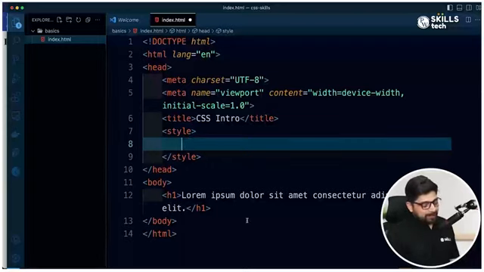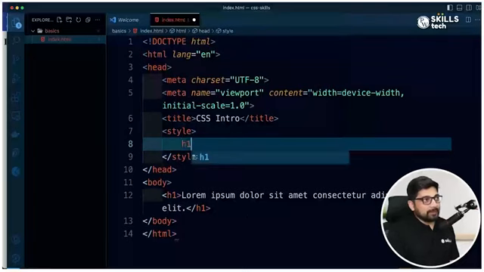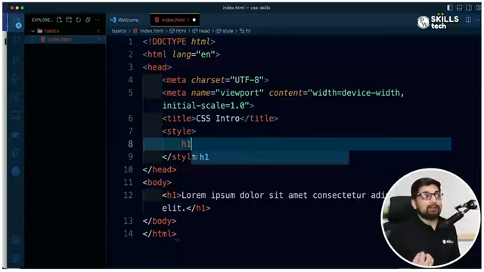Anyways, so the basic is, I want to target H1, and this is how you target. You write your element name. There's a lot more into it, a lot more that you can add. Right now, the most basic one is to add the name of your element. In this case, this is H1. It might be paragraph, image, whatever that is. There are a couple of other ways of targeting it as well. I'll walk you through that.